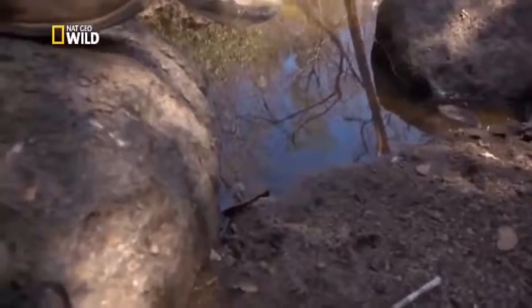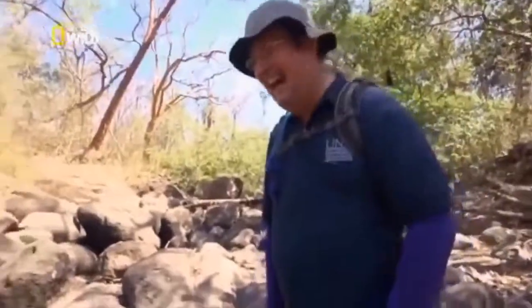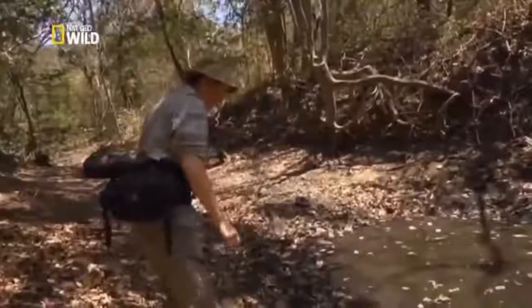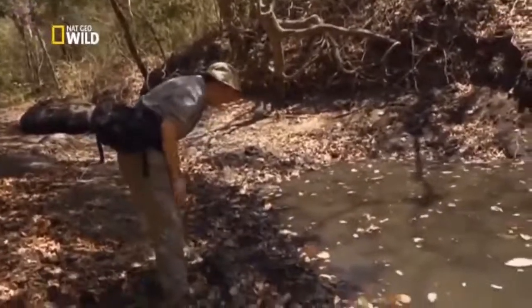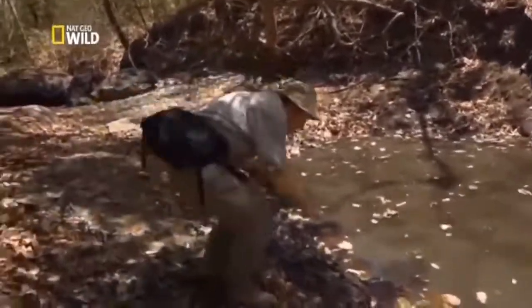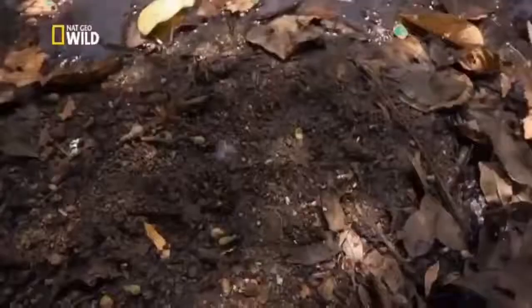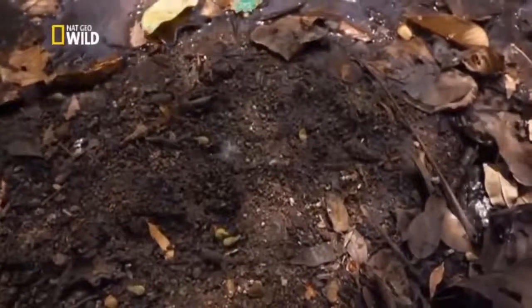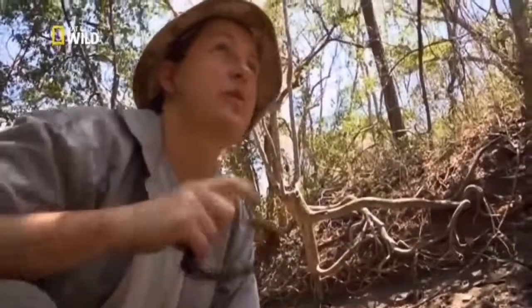Downriver, camerawoman Justine Evans finds her own evidence. Look at this. That is a cat. It's large. That's a puma or a jaguar. That's really good news, because we've got about four different pools here to choose from, all within a kilometre stretch, and to see some evidence of a big cat coming into this particular pool is a really good sign. It's time to build the overhead camera rig. Everything needs to be carried in by hand.